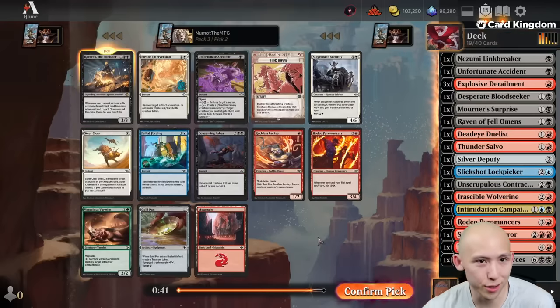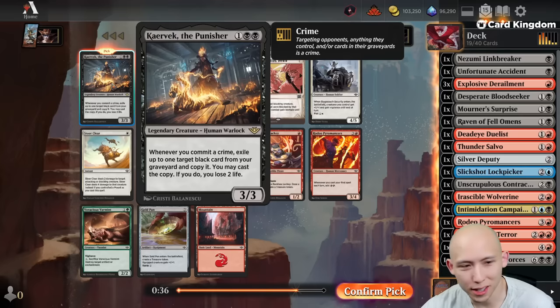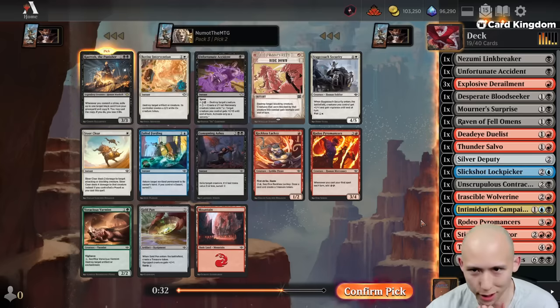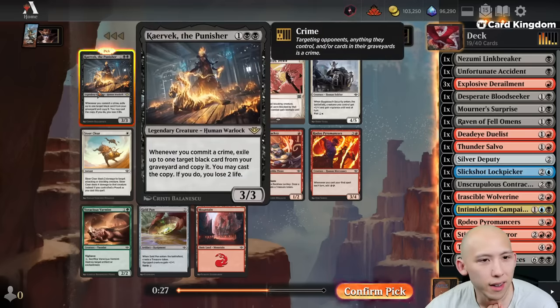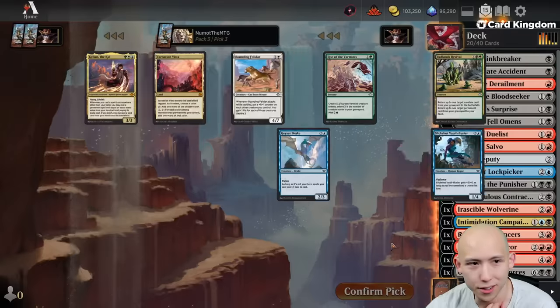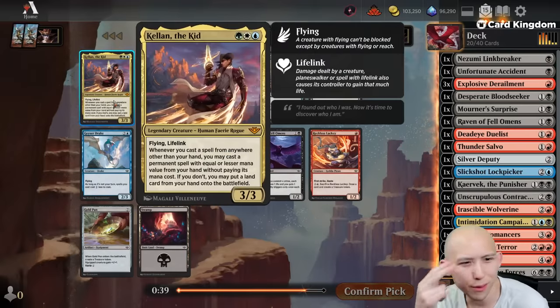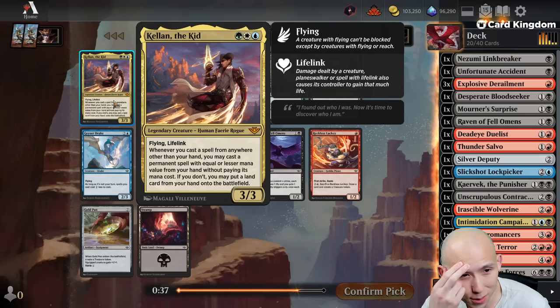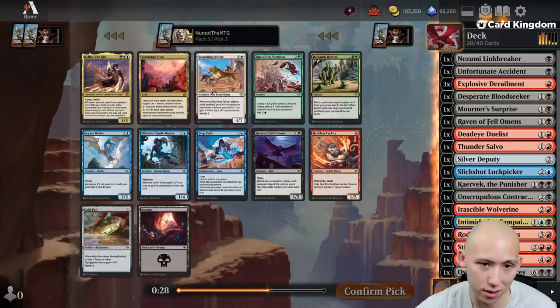Karvek's really good too, my god. 3 mana, 3-3. Whenever you commit a crime, exile up to 1 target black card from your graveyard and copy it. You can cast the copy if you do, lose 2 life. So... you do need to pay the mana, but that card is really strong. Kellen the Kid. 3-3 flying lifelink for 3. Whenever you cast a spell from anywhere other than your hand, so plot, you can cast a permanent spell with equal or lesser mana value from your hand without paying. Jeez, card's strong too.